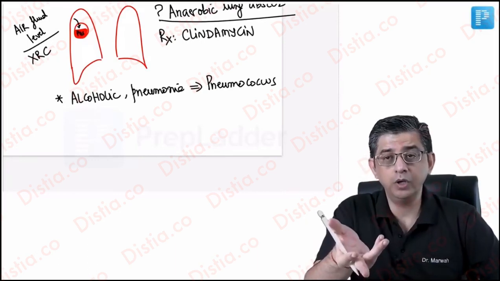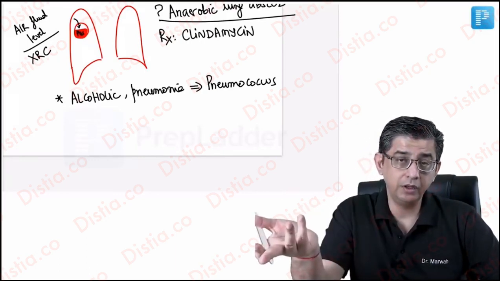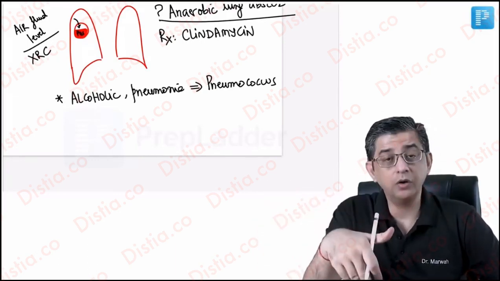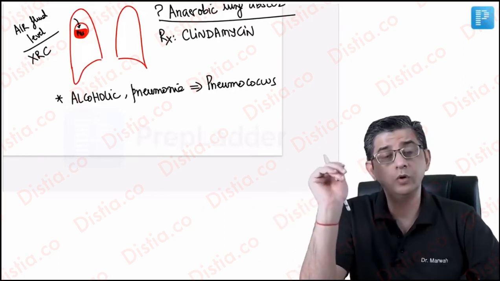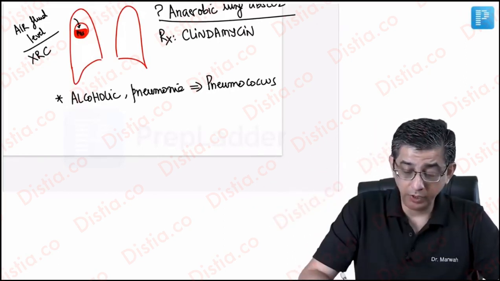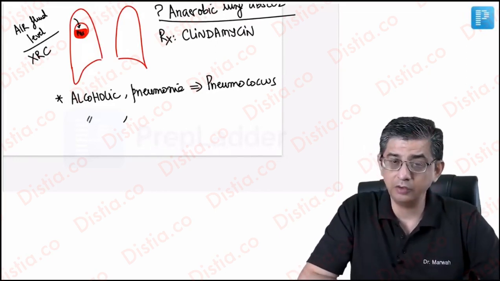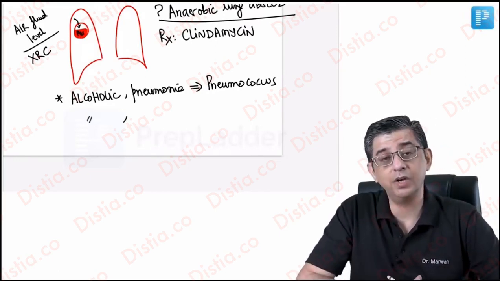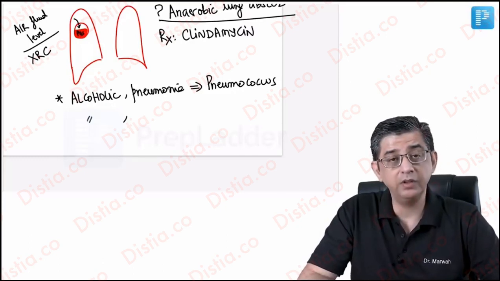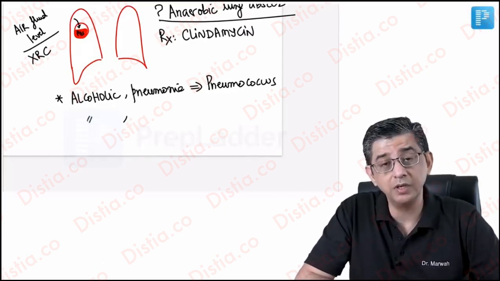Even he can develop pneumococcal pneumonia because he's living in the community. Similarly, an alcoholic living in the community can develop pneumococcal pneumonia. But if you read a question where the alcoholic is knocked out for days under severe intoxication and wakes up subsequently with an air fluid level, then definitely a lung abscess is to be considered.